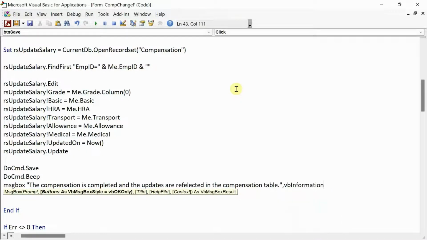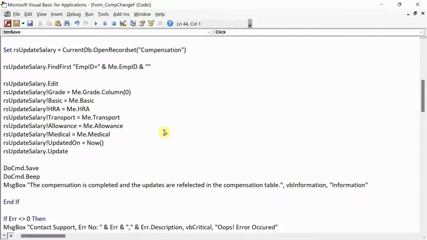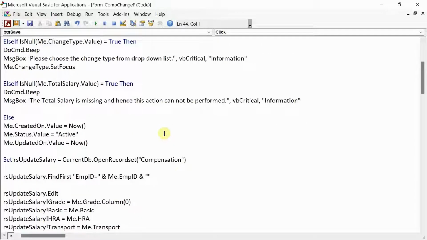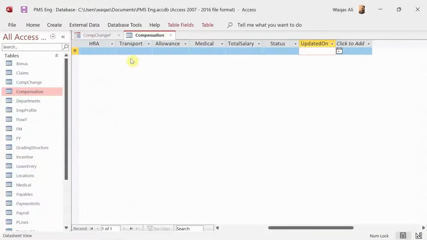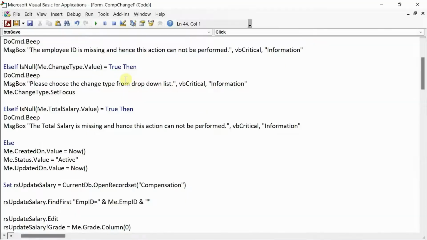We'll say vbInformation, comma, information. That's it. So that completes the code.